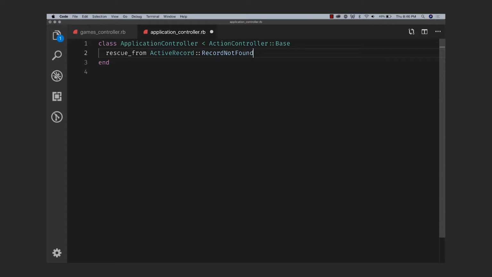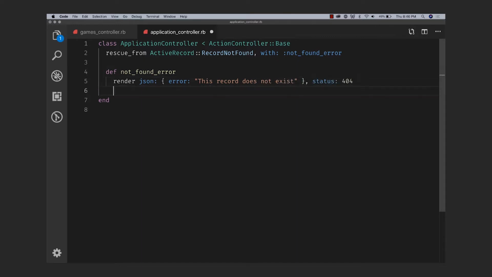The rescue_from macro accepts an error just like rescue and also accepts some options. Here we're passing the with option the name of a method to run whenever that exception is thrown. So our games controller can drop the explicit exception handling, and we can handle this common exception in a single place, and every controller that inherits from application controller will run the not found error method whenever the exception is thrown.